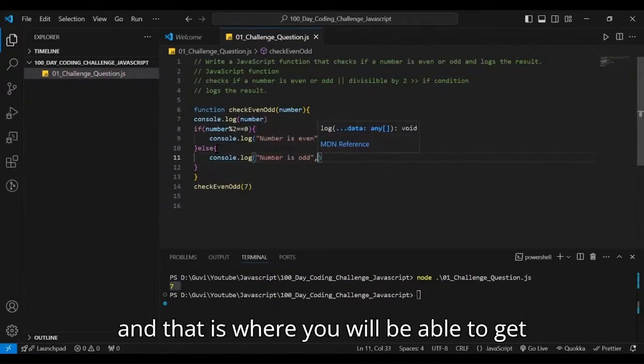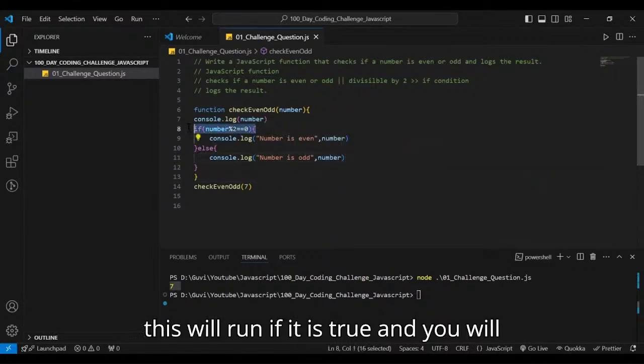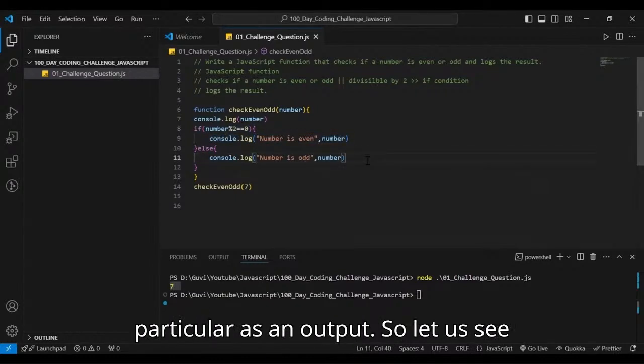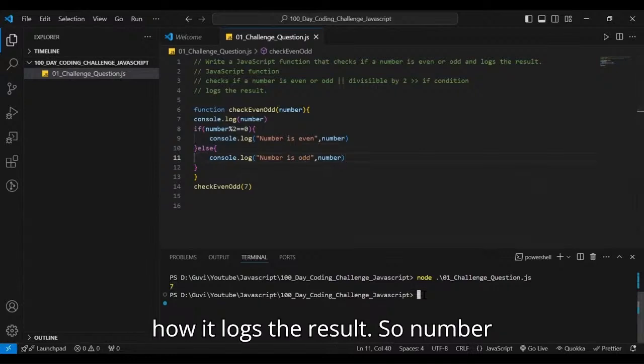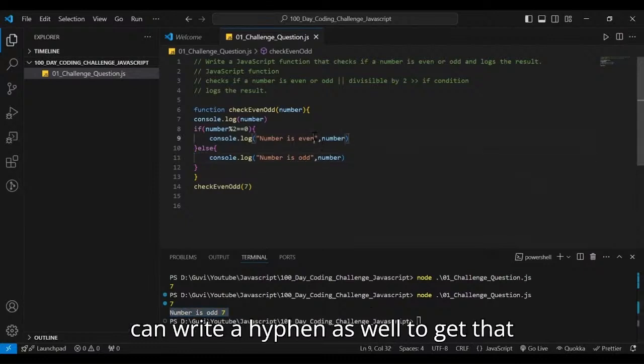And that is where you will be able to get this even or odd. So if the condition is true, this will run and you will get this as output. Otherwise the else part will run and it will give this as output. So let us see how it logs the result. Number is odd, which is that number 7, right? You can write a hyphen as well to get that over here.